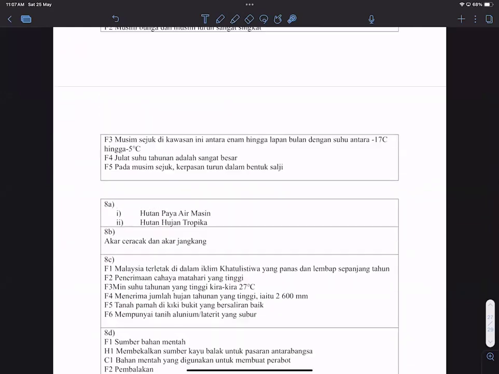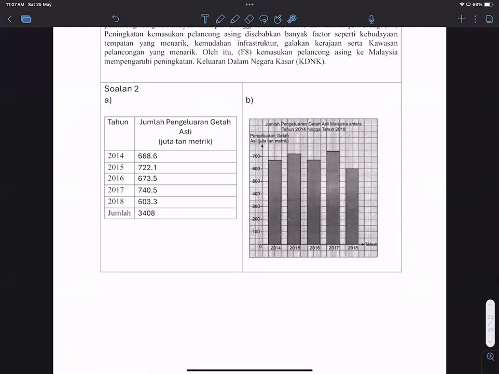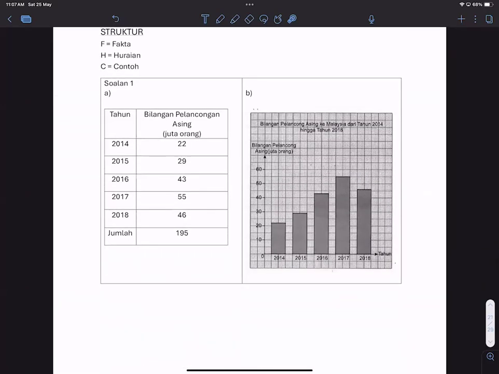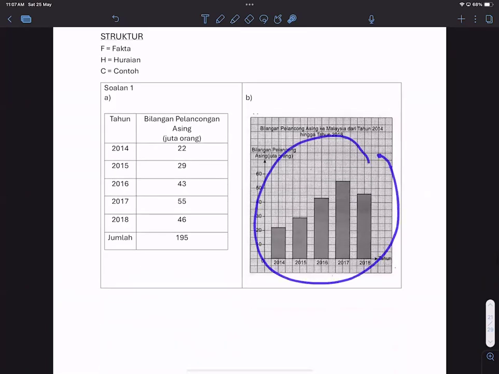No problem. So guys, all the answer, guys, prepared by our geography head. So which means all the geography tutor in TD6 using the same answer. So guys, follow everything here. So that's why we try to prepare enough space for you guys. Always enough space. So this is your first question. The answer will be uploaded into the official website. Because the way to get the answer, right? So I'm not going to waste time to prepare for the graph bar.